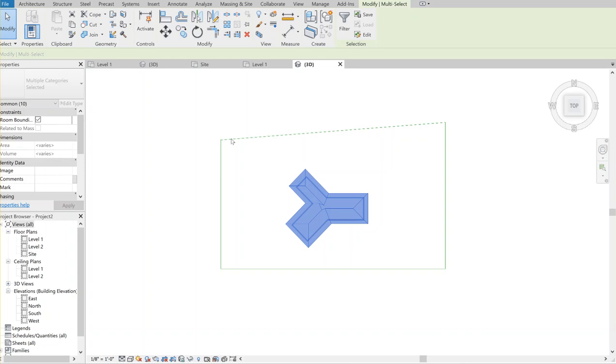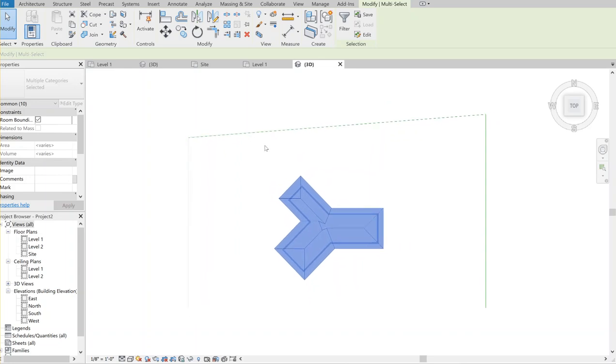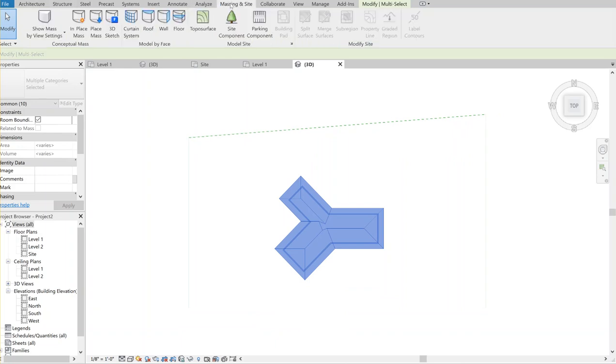As you will remember, these are ordinary lines that represent the land, but it is not the land to Revit, at least right now. You can erase it later on if necessary. But let's move our cursor from Architecture all the way up to Massing and Site.